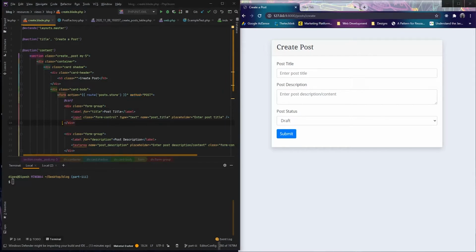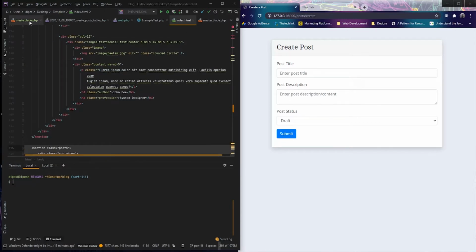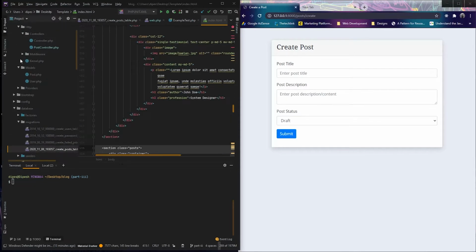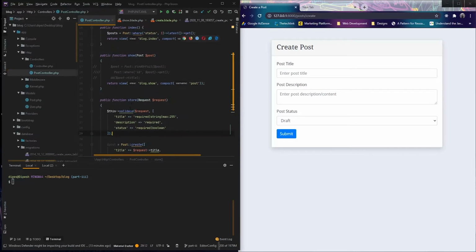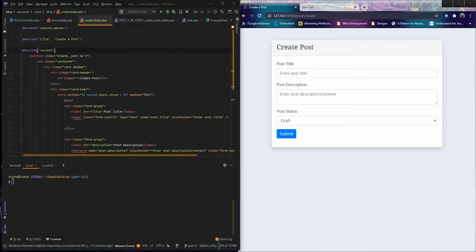So what we need to do next is validate the inputs. Since we have already validated the data in our controller, we need to display the result, that is the errors.